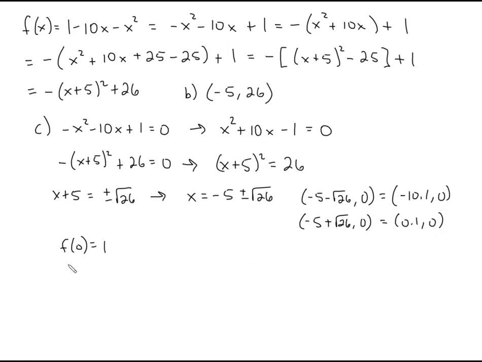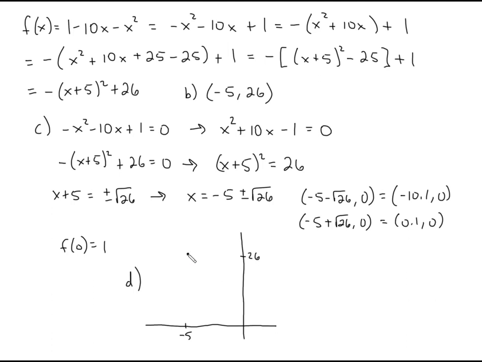Finally, to graph the thing, putting this all together, look at these x-intercepts. They're one large negative, and one near 0, and then the y-intercept is only 1, so this is going to be a little bit weird to graph. Minus 5, 26. Let's just approximate this. We'll say this is minus 5. Say this is 26 up here.